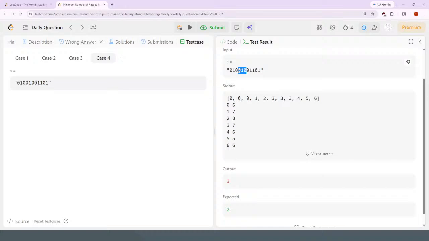Yeah, so those 6. And then if this is 0, then it needs to go back here. And that makes it 7.